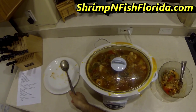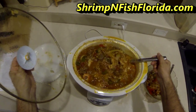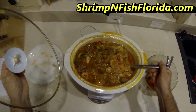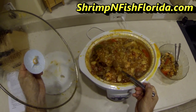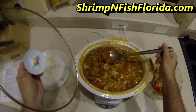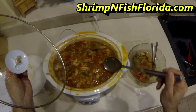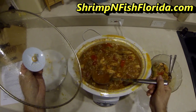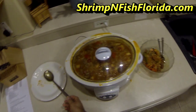Okay, I just tested the shrimp, and it seems to be done. So basically, this is what it looks like. There's your nice big chunks of shrimp, and everything else all mixed in, the rice and all that. Well, I went ahead and took out some nice bell peppers and some other choice pieces in here just to show you. And some juice and stuff. I'll get more in a minute.